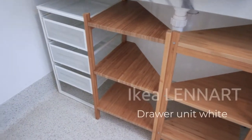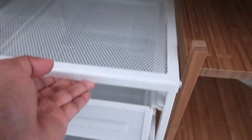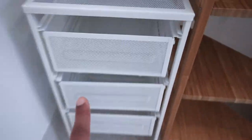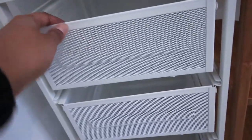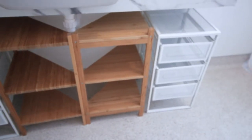The second item is these roller drawers. They're really accessible because if you lift them up, you can roll them out since they've got these wheels at the back. They fit perfectly in this space, as you can see. They're from the Lenart series. You can just pull out the drawers and then put your stuff in there, and it's really accessible as well, because you can see the things through these drawers, so they are transparent as well. And yes, this is what it looks like.